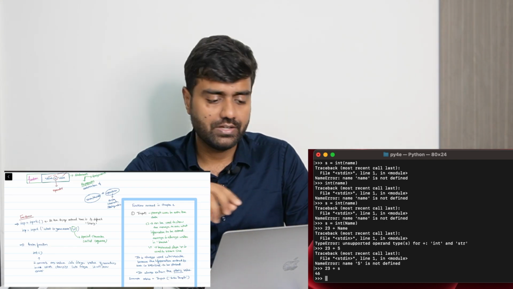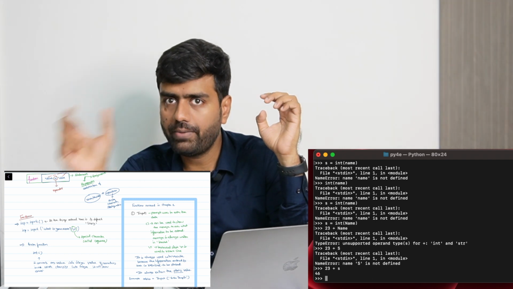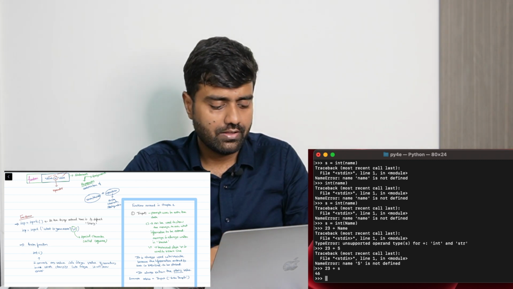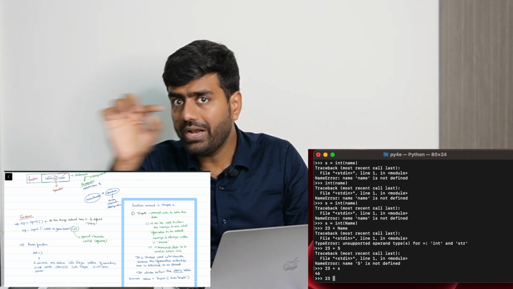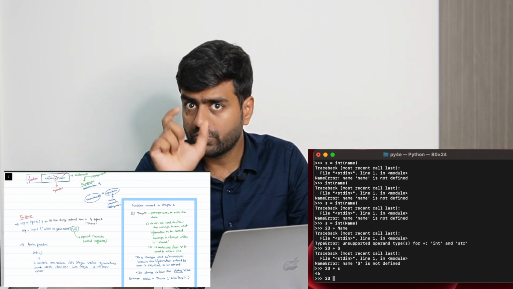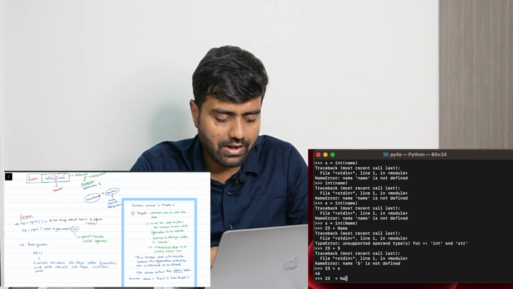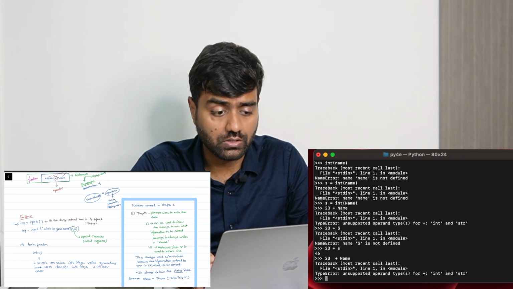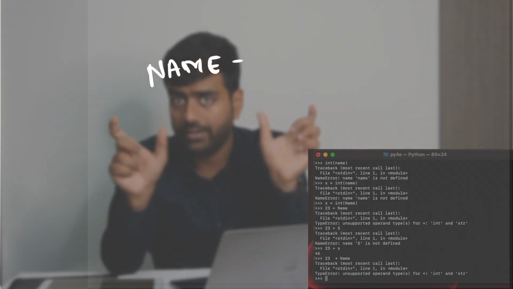Okay, but here's the magic. See, what I did is that I assigned that int integer value of that particular name. I assigned this to S, and then I added S. But let's try, because I have already changed the value of name from a string to integer by using the function int. So if I do 23 plus, directly I write name here, do you think it will work? Nope, it doesn't work, because the name has still the value of 23, which is string, right?